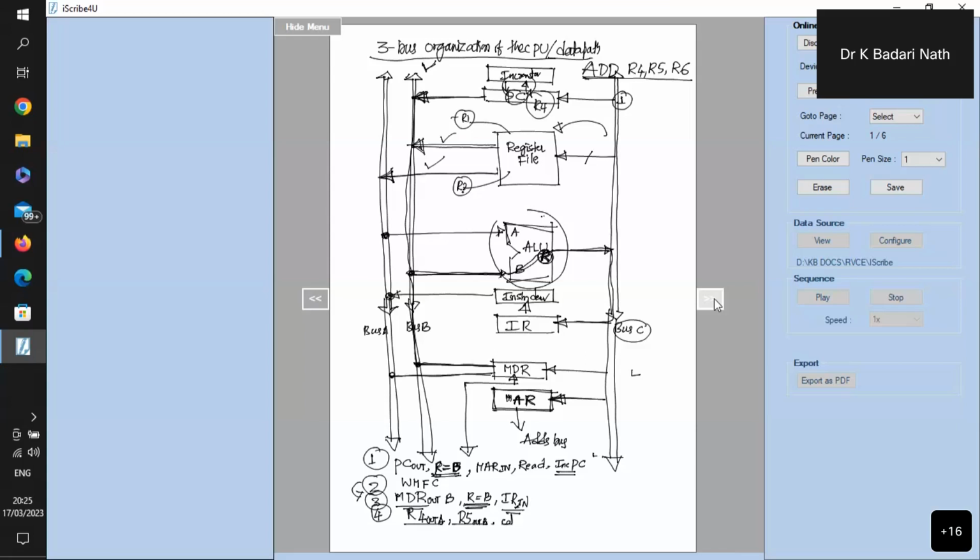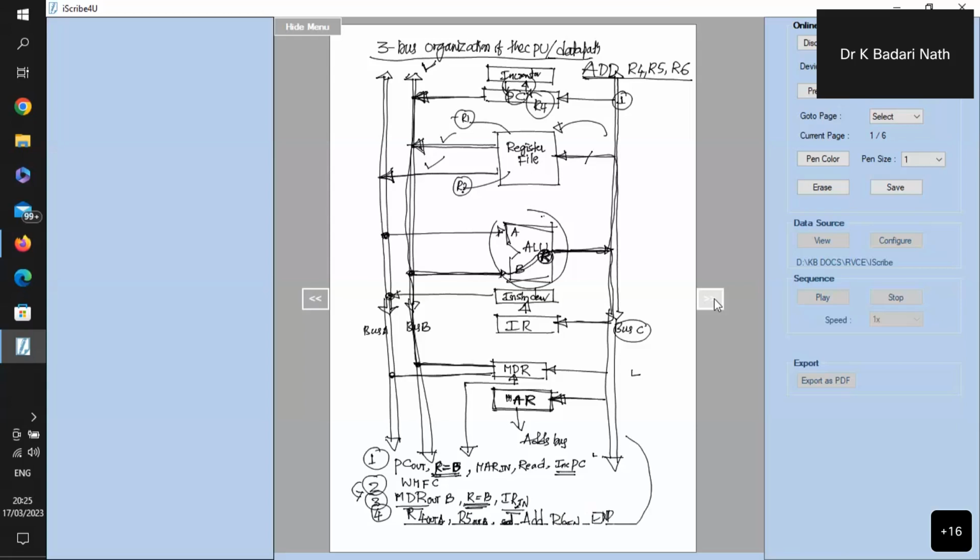Okay, that is not required here. Then I give an instruction to the ALU to perform an addition. As soon as the addition is performed, the answer I can store into R6, that is R6 in register, because it is connected to this other bus. I can write into this one and then end. So look at that, the number of operations has reduced.